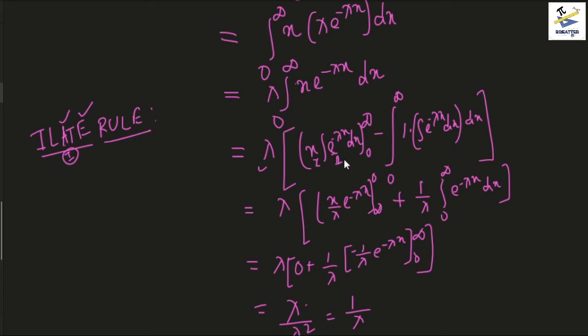So as usual, while doing it directly on a definite integral, integration by parts works as follows. We write this first function x multiplied by the integration of the second function, that is e to the power minus lambda x dx, and the result, whatever it comes out as, we evaluate directly from 0 to infinity. Similarly, here we have 0 to infinity. The differentiation of x is 1 with respect to x, because d/dx of x is 1, and again we have the integration from 0 to infinity, this time with the limits.